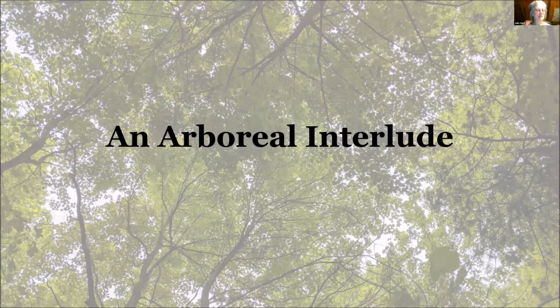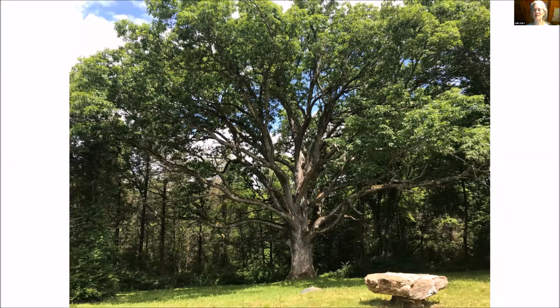The hands-on management work is really going to be talked about in detail in session 3, but I wanted to take a few minutes just to talk about trees. I figure everybody's got a tree. Even if you've only got 1/10 of an acre, you've probably got at least one tree that you need to look after. So let's run through some quick little facts on trees, because I figure this is something everybody's going to have in common. This is a tree. That doesn't surprise anybody.